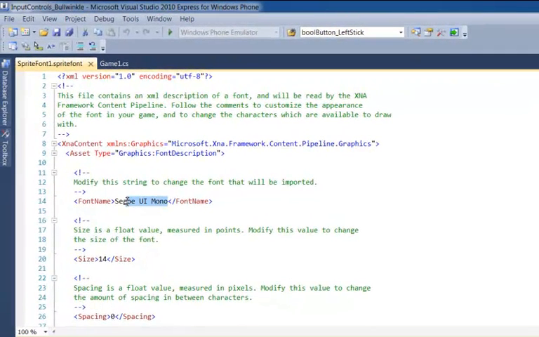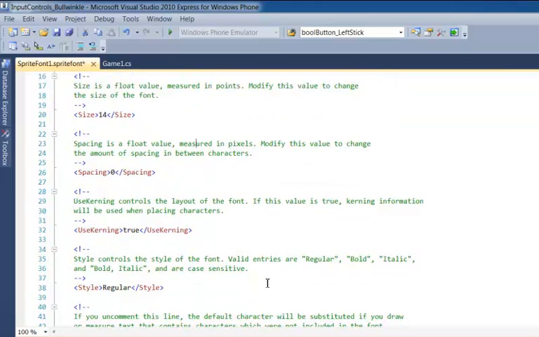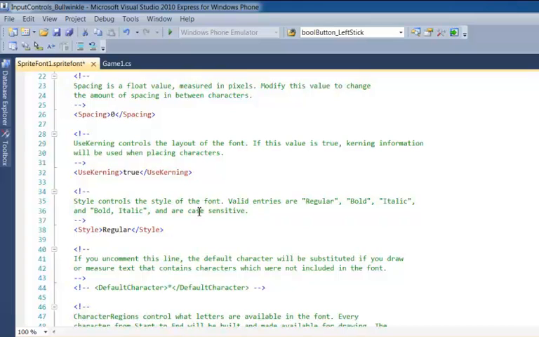Now this is the default font. I'm going to change it to a font I like a little better, which is called Bookman Old Style. You can use anything on your machine. It's best to stay with fonts that are common to Windows installations. I'm going to leave the size. I could change the size, but we don't know what we're going to do with this right now, so that's fine. Change some of these other parameters.